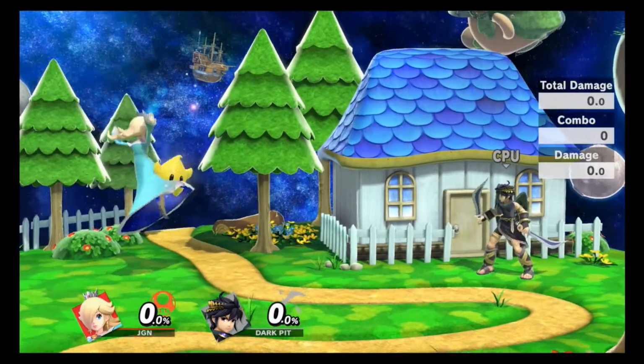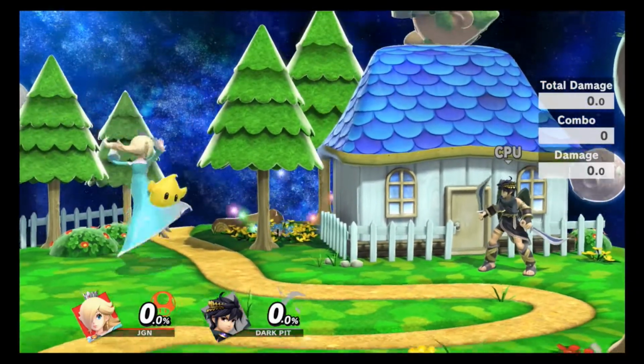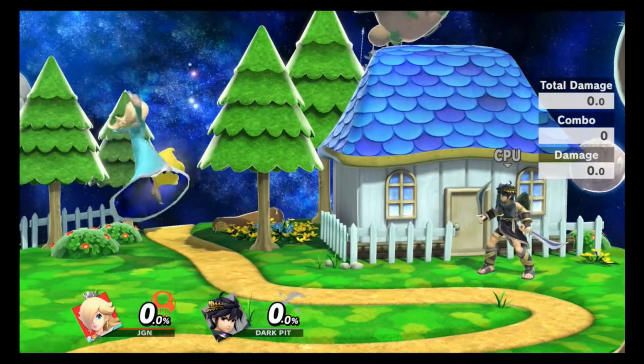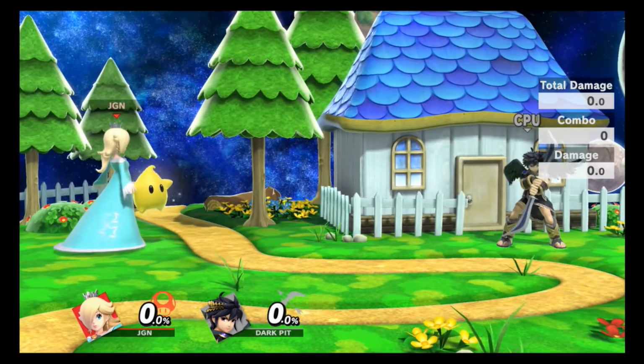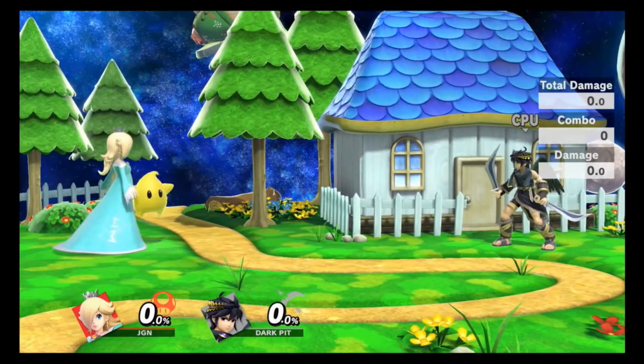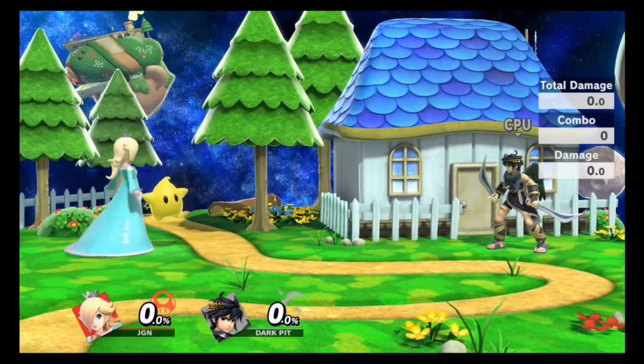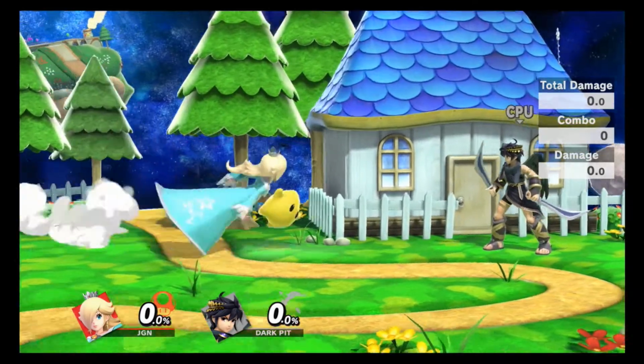It's very good. It's one of her best tools. Not only is it good for comboing, but it covers a large amount of space around her. It covers below her, above her, beside her, and in front of her. On top of that, Luma does dash back too, so you're getting basically multiple moving hitboxes, which is really scary. It's a very, very good combo tool. We'll discuss that more in the combo portion of the video.